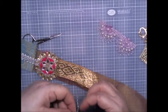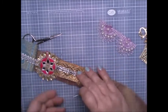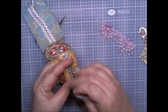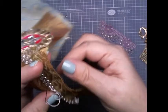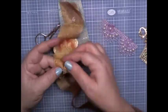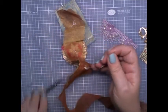So I'm gonna go with this piece of bling here. Whoops. And I'm gonna put it just like that. We're gonna come in through the back. And then down, you see right here? I'm gonna go in between to catch it. Okay? That way it's gonna stay on. And again, through the back. Just barely grabbing. See how it went through the thread? I'm just going to pull it through. And then again. That way they just can snip the pieces that they want off.